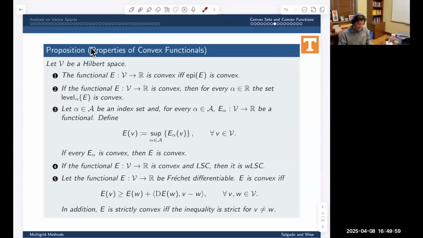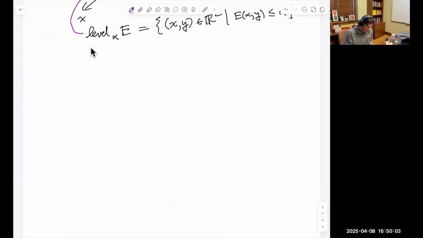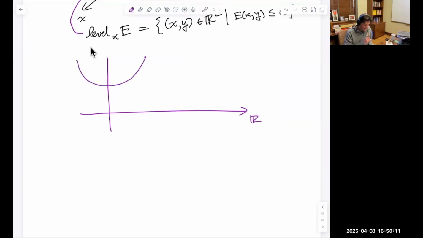Okay, so this one's another one that I think a proof by a picture could be good. So let's just do the simplest case. We're going to have the real line here, and let's have two convex functions on stage, please. The first one is going to be a simple parabola, and the other one is another simple parabola. Okay, so let's figure out what the supremum function looks like for this.